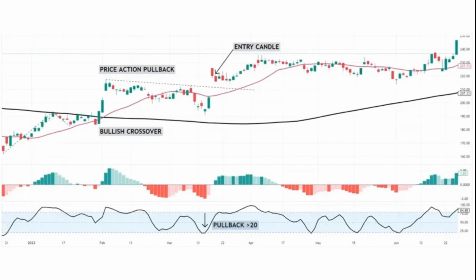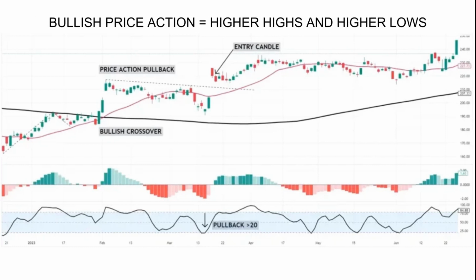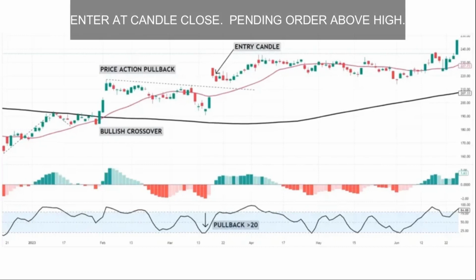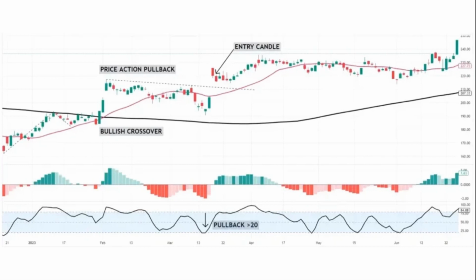In this trade example, FDX is giving a clear bullish price action trend. So we're just going to shift over to the strategy. We see the 20 period rising above the 150 indicates an uptrend. The slow stochastic falls below 20, which suggests a pullback. We can see a pullback take place in price. And once that histogram moved above 0, it signals a potential long trading opportunity. You can enter at the close of the candle, and set an order above the high. That's only going to trigger if the price continues to the upside.